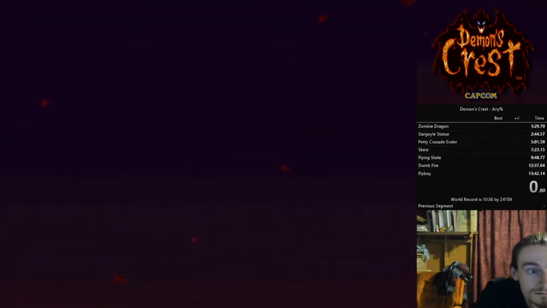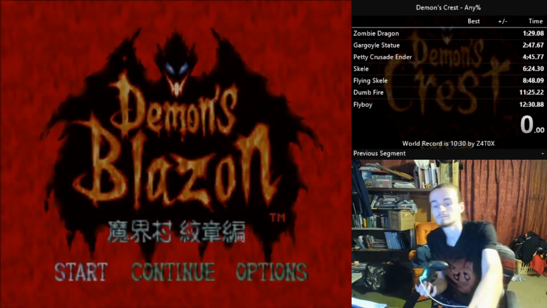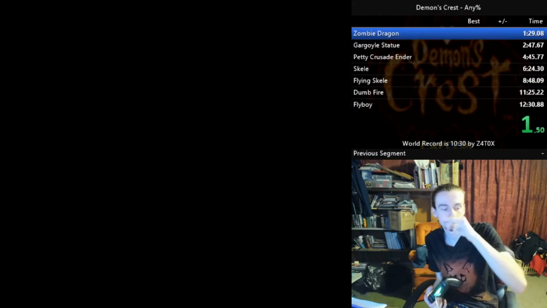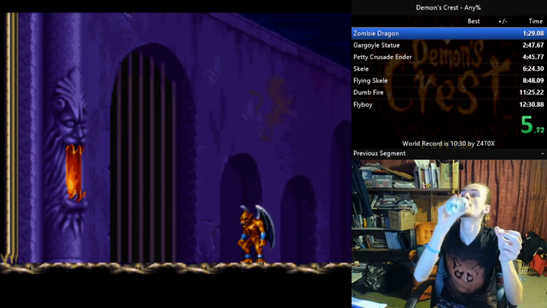Dawn of the final day, and I had it all to myself. The first thing I did on Day 7 was make the switch from English Virtual Console, Demon's Crest, to Japanese on emulator, Demon's Blazon. Definitely not saying that with a Japanese accent. Ultimately, I think this version only changes the fight with the dragon, but boy is it different.